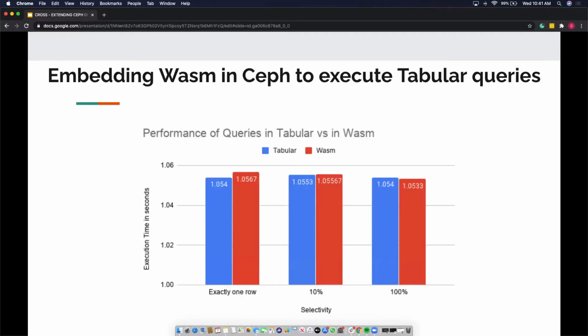We deployed a library to have the necessary framework to execute a binary, compiled the processing function F to binary, placed it on the OSD, and measured the performance of how the query performed when it was written in C++ and in WebAssembly. Generally, as you can see, the native performance was much better, but the experiments were performed with approximately 20 rows of data. So more experiments need to be performed with a larger data set.